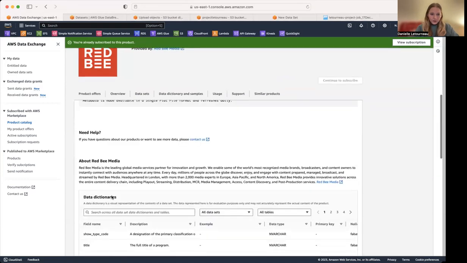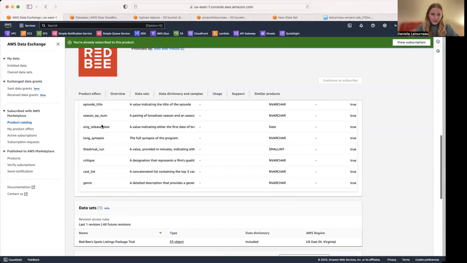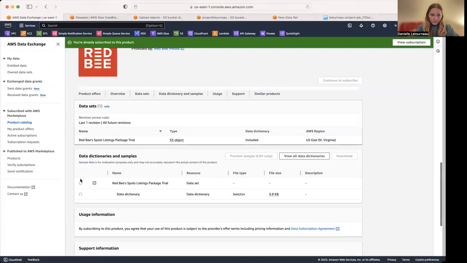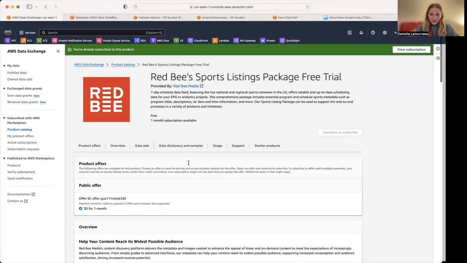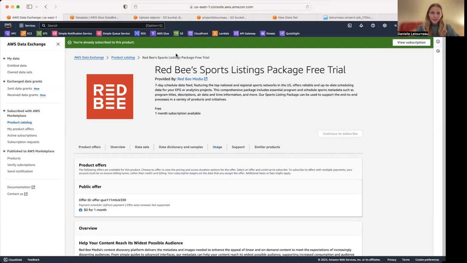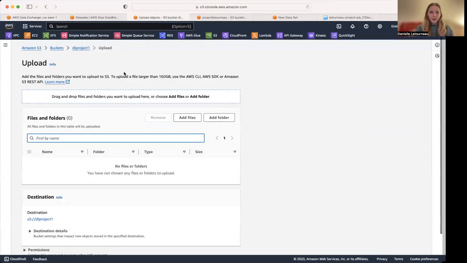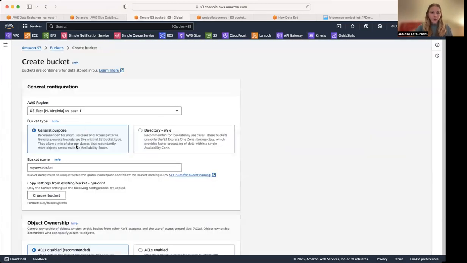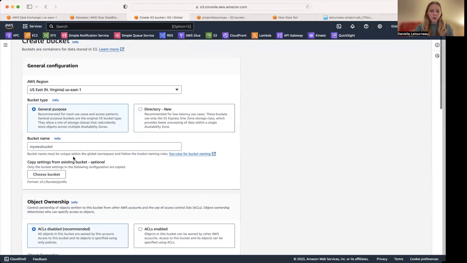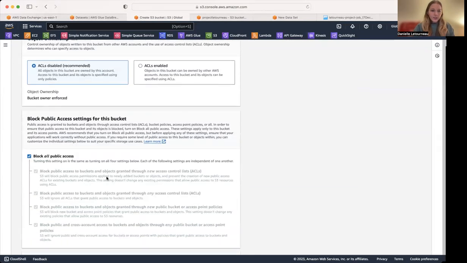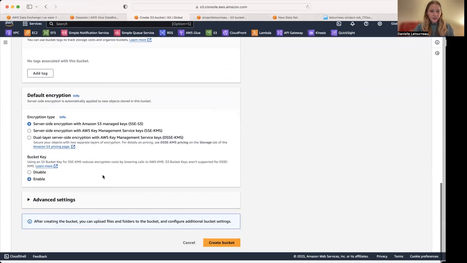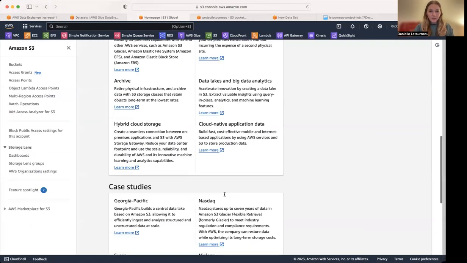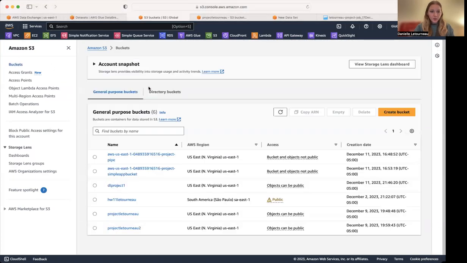Once you have it, we can see the type of data that's available. We want to then take this data and put it into an S3 bucket. So we went to Amazon S3, created a bucket like we have in class before, chose the region, and gave it a name. For mine, I have DL Project 1. You can adjust the settings. I made mine public just so I would have an easier time accessing it. But anyways, we'll go to my buckets.